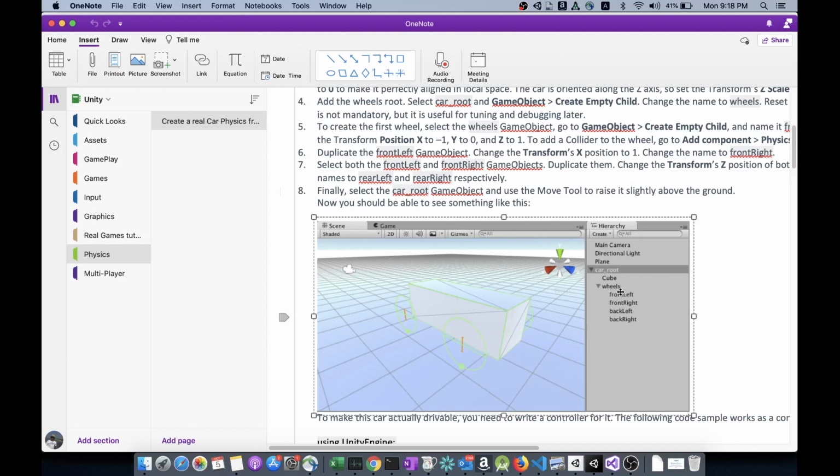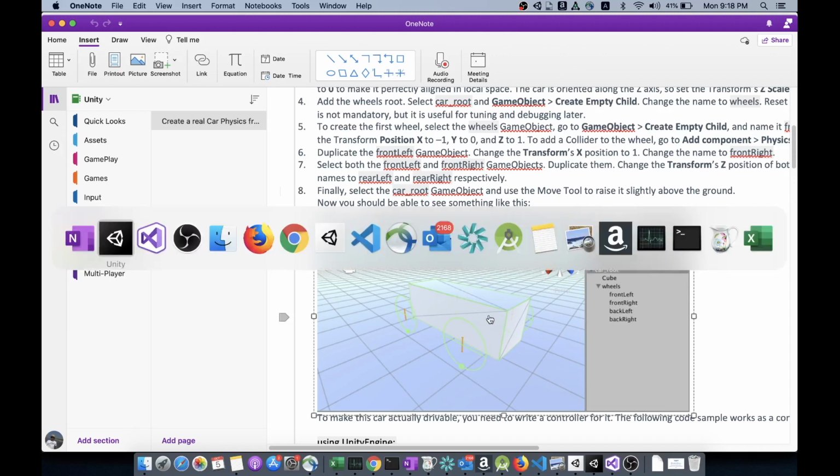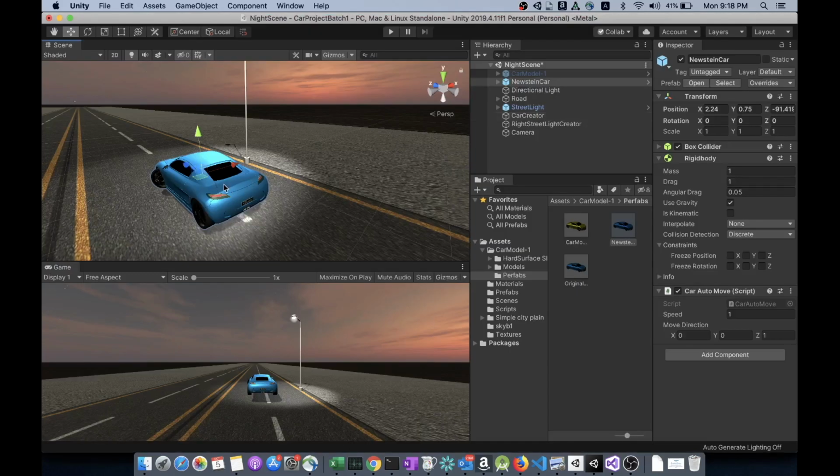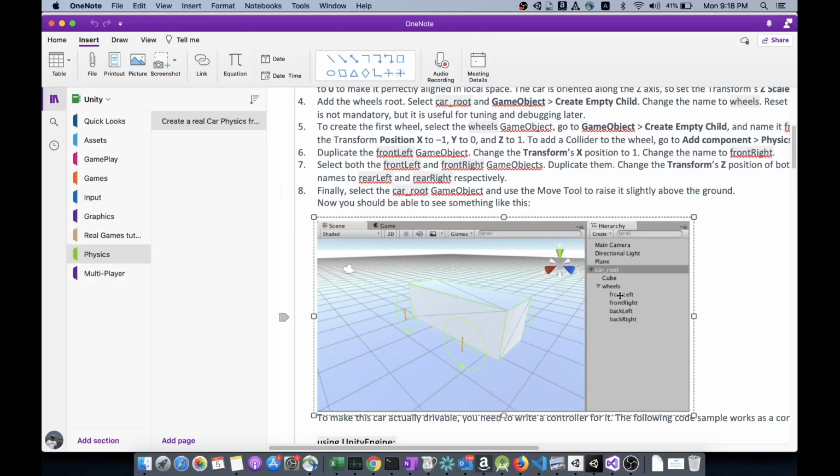Front left, front right, back left, back right are all empty game objects, and on them we have applied the wheel collider. So we have to create something like this from this car.